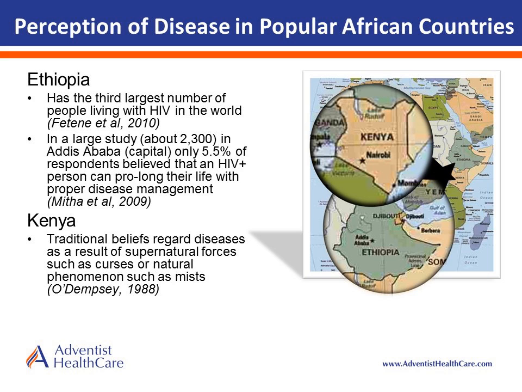These slides speak to some perceptions of disease to further illustrate some barriers and challenges that African immigrants may face as they come here to the U.S. and seek health care. For instance, Ethiopia, the second most populous country in Africa, is home to the third largest number of people living with HIV and AIDS, yet only a small percentage of the population, according to the data presented here, believe that HIV and AIDS treatment can actually help someone live a longer life.